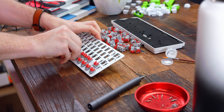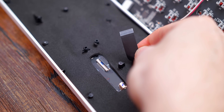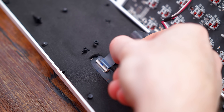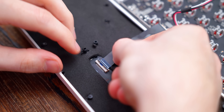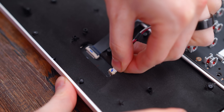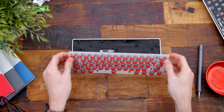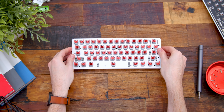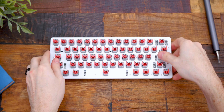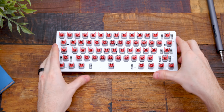With the internal mods out of the way, go back and completely reassemble the keyboard, going through the tedious task of putting back in every single switch. For the ribbon cable, just place it right back where it was with the metallic connectors facing down, slide it in, then close the plastic lever to secure it, and plug back in that tiny three-pin connector. When putting the screws back in, you'll have to apply some force and kind of sandwich it down because of the foam — it will naturally cause some resistance, but since it is foam, if you just apply force when screwing it down, it will naturally condense.